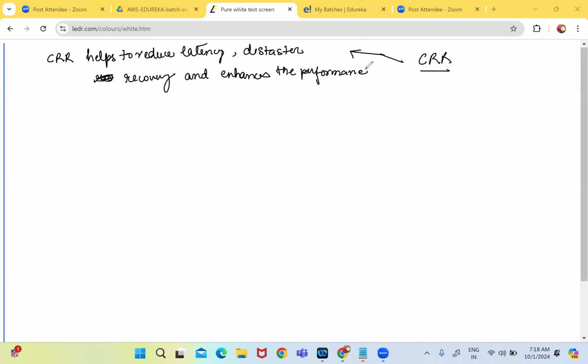So may I know which protocol is used by AWS? It uses asynchronous replication. I'm assuming that is what you are asking, David. Does it maintain the same metadata? So the metadata can also be replicated. If you want to maintain the same metadata, it can maintain the same metadata. If you want to make it a different metadata, like an updated one, that can also be taken care of.